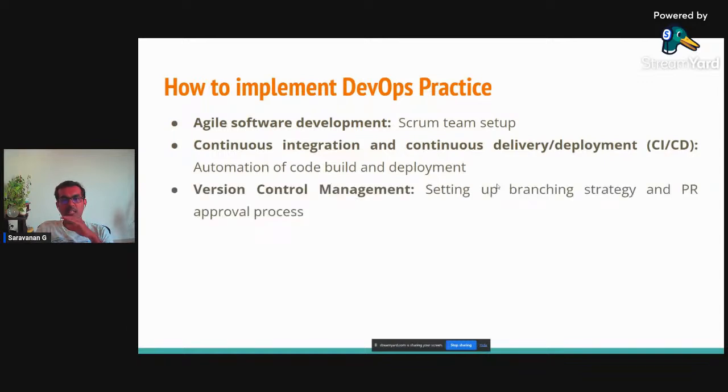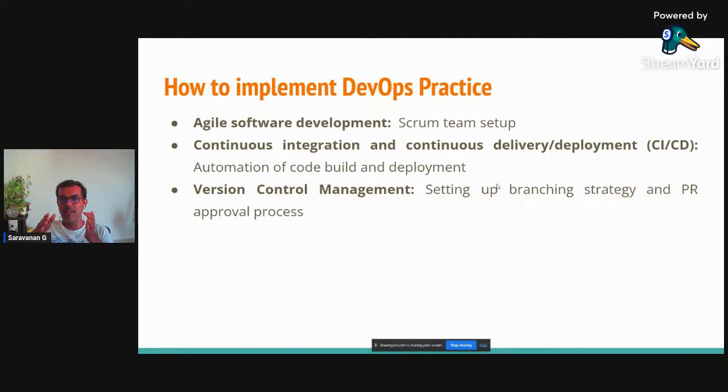And then version control management. A DevOps practice should have a proper version control defined at the earliest stages of the development process, basically, right? There can be multiple ways. One of the better ways I came across is to have only two branches: one is a develop branch, and the other is a release branch, right? And then these two branches would be considered mainly.